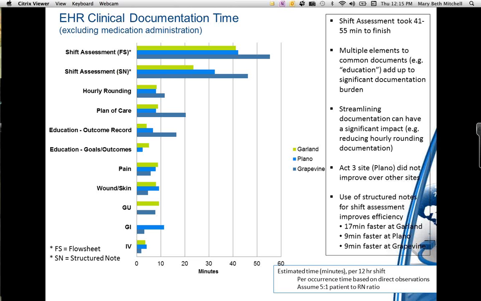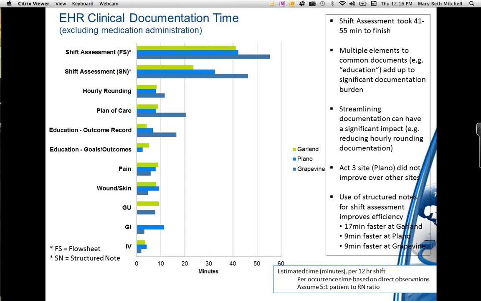Those of us that do this work every day know that there are lots of contributing factors to that, and that in fact we may be taking longer. Is that because we're requiring them to document more information than they did in the past, or giving them a structured way to document that sometimes takes our nurses longer? But really what we were trying to accomplish was, let's dive into this and figure out what is taking them longer so that it'll help us when we're figuring out where we can streamline things. We wanted some real data and some evidence to help us with that.